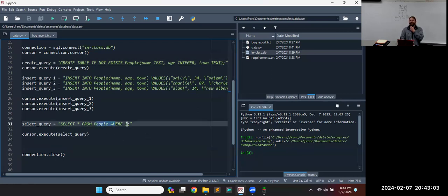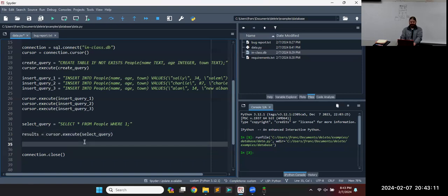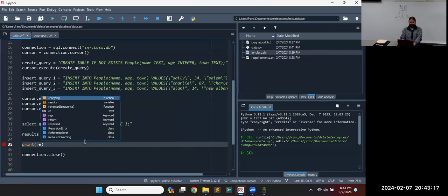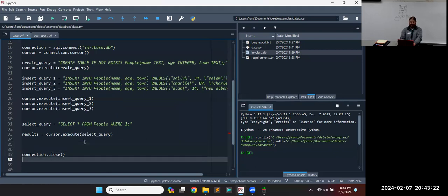But here we're expecting that whole result. So we better put that somewhere. Results is what we get back from that. And then we should get results. Actually, it's better form to close the database before you do stuff with the data.